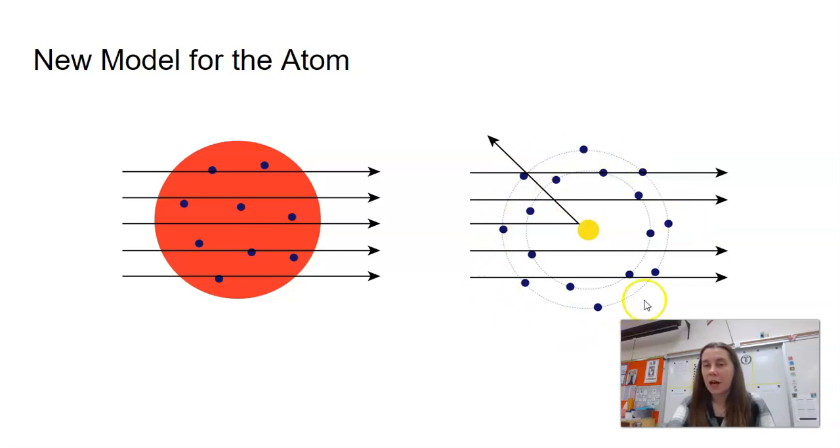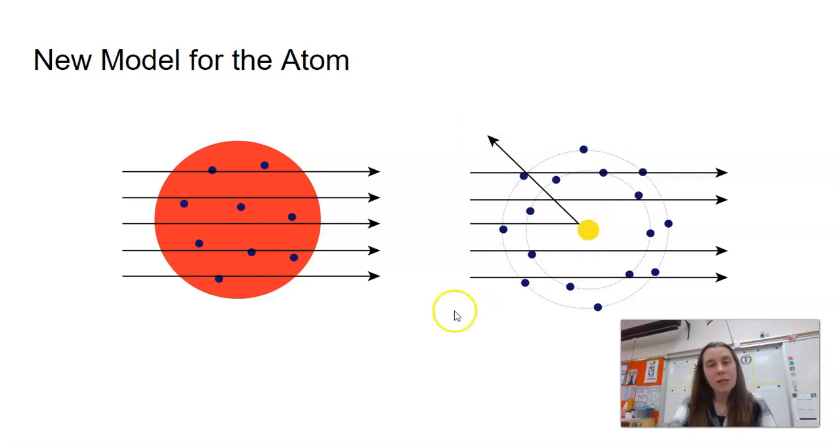And then he said that the electrons must be around the nucleus, making up the rest of the volume of the atom, basically, but that it was mostly empty space because we know that the electrons are very small and don't take up a lot of mass. Okay, so that was his explanation for most of the particles going straight through, but the ones that bounced back, he said, must have hit this dense center, which he called the nucleus.